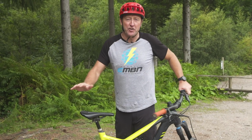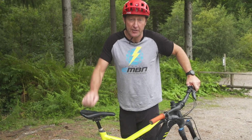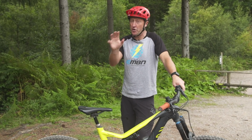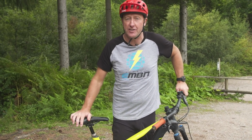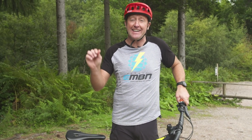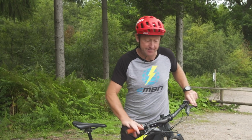Now, e-bikes are a great way of getting out and about and going on some mega adventures, but there could actually be some trails on your doorstep which you don't even know about. So when we're talking about transporting your e-mountain bike, maybe rather than getting to a destination, maybe just go and have a look in your backyard.